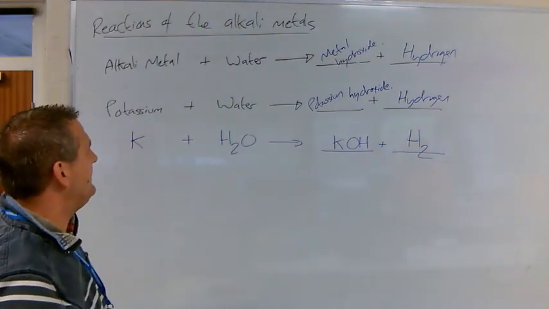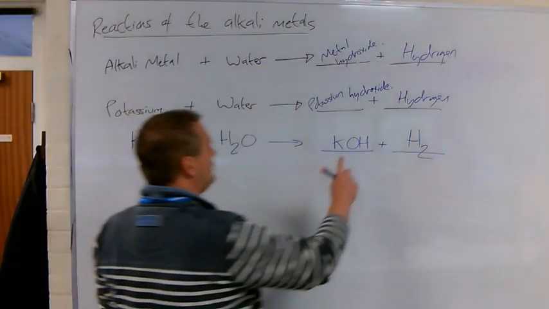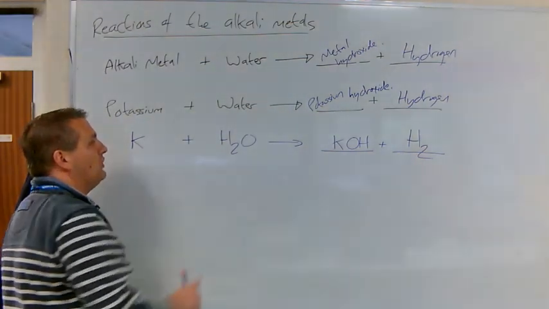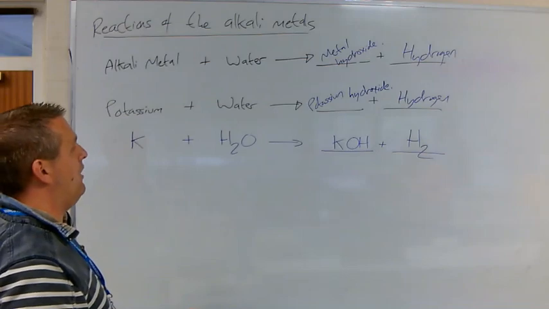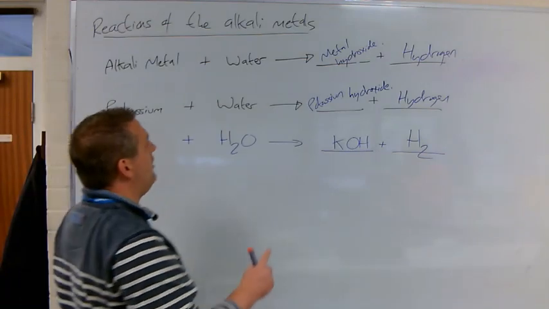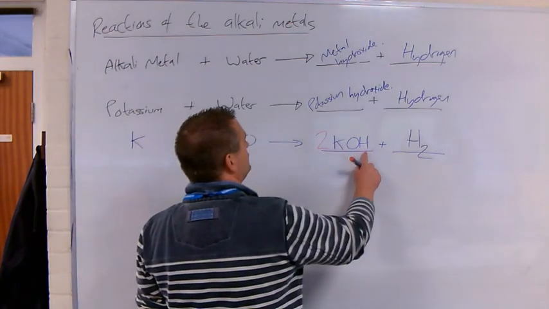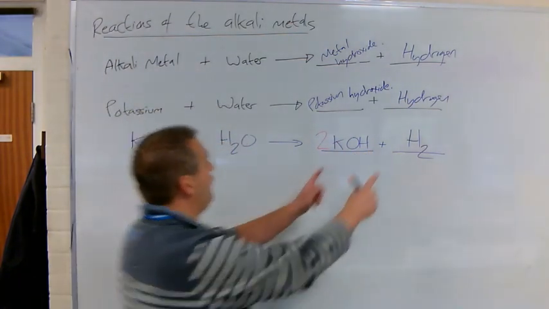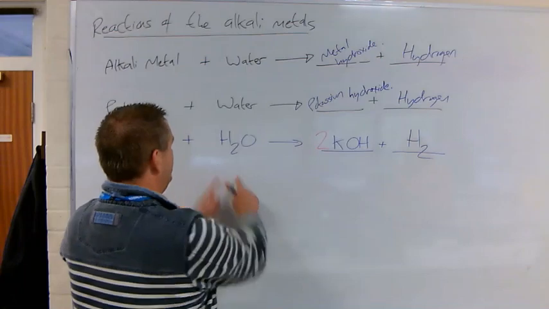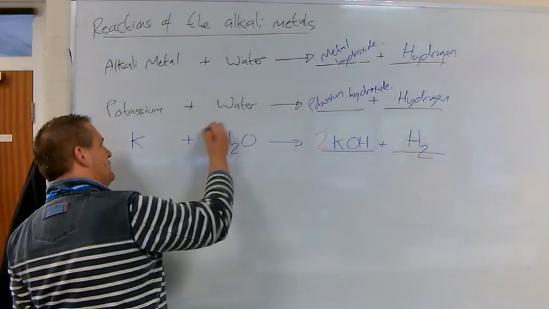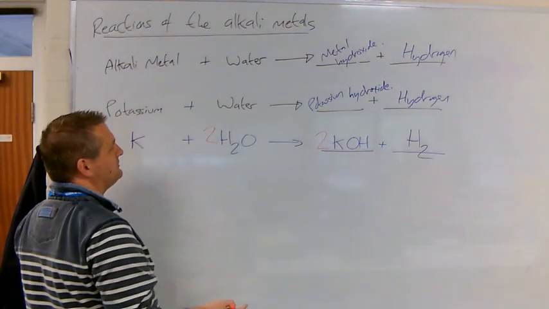So if we look over here, where's our problems? So hydrogen, we've got 1, 2, 3 on this side, but only 2 on this side. So logically, we must have some more hydrogen. So if I put myself a 2 there, that gives me my extra hydrogen. Okay, so that gives me 4 on this side, but only 2 on this side. So this side needs 4, a 2 there, that gives me 4 hydrogen on both sides.